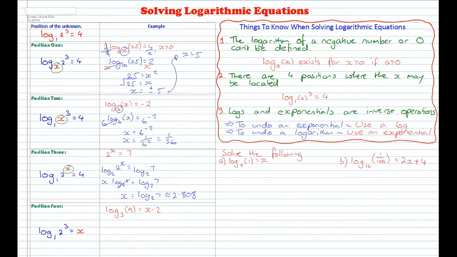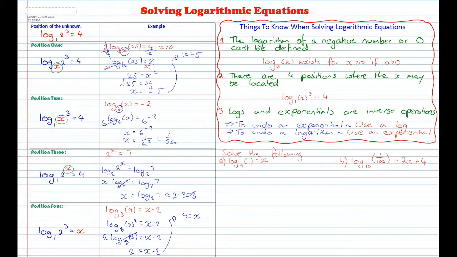Now what we need to do first of all is simplify this log. So this is going to be equal to log base 3, and 9 we can rewrite as 3 squared, like so. And that's going to be equal to x minus 2. So when we've got 3 layers, what we can do is bring the 2 out the front, so you get 2 log base 3 of 3, like that, and make that equal to x minus 2. Now log base 3 of 3, well that's equal to 1, so we can pretty much just cross it out, so you've got 2 is equal to x minus 2, and when we add 2 to both sides, what we're going to end up with is 4 is equal to x, therefore x is equal to 4.